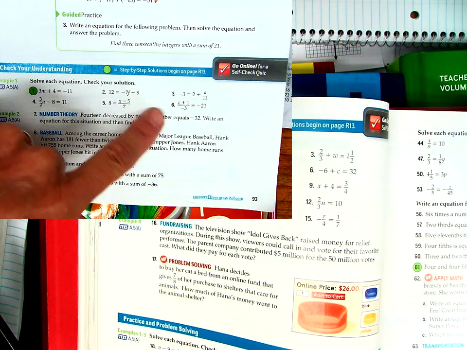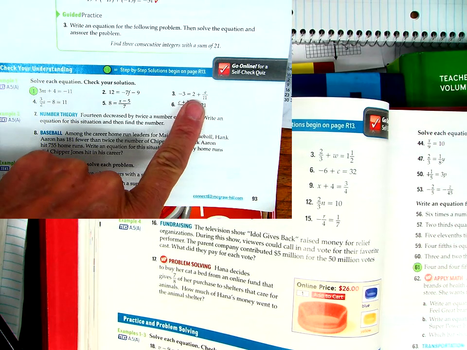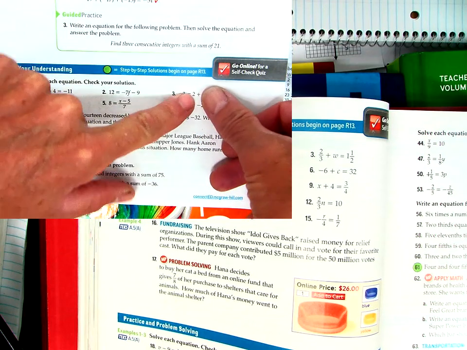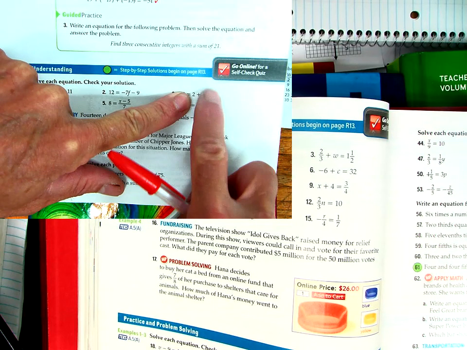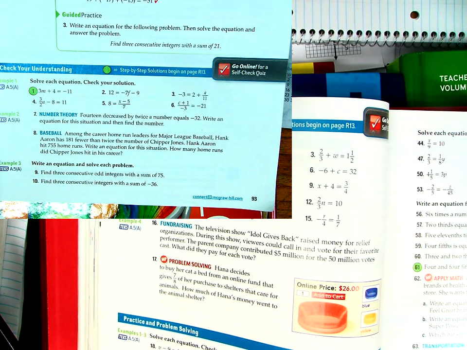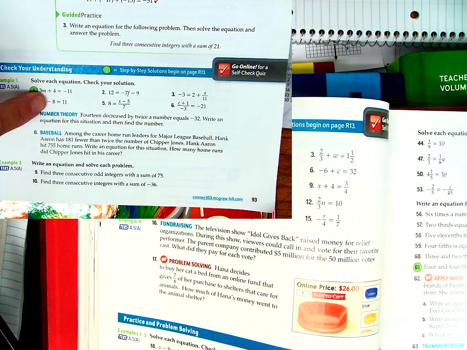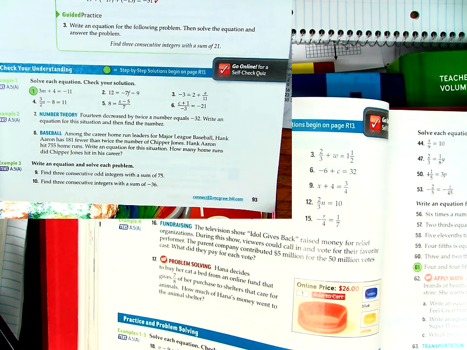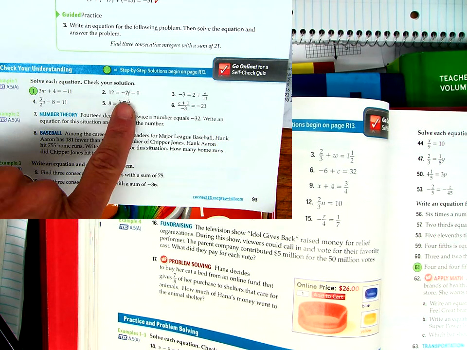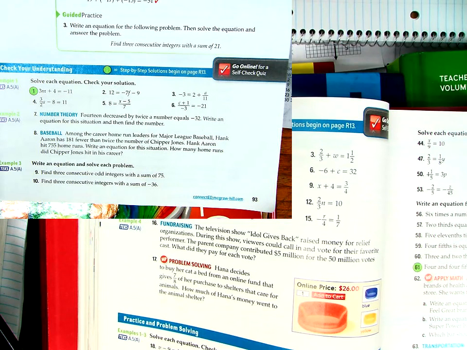Number 3? Yeah, you take care of the plus 2 first. It's not a part of this right here. Ooh, how about number 4? Subtract. Yeah, take care of the subtract. It's not being locked in. Number 5? Division. Yeah, you got to take care of that division first because this one does have the subtraction locked up. And what about number 6? Division. All right, so why don't you do 1 through 6 for me?